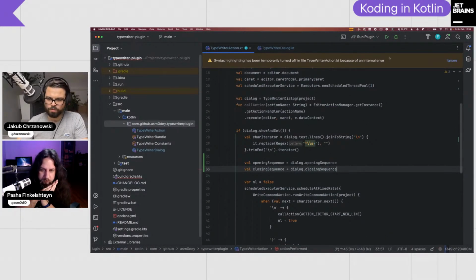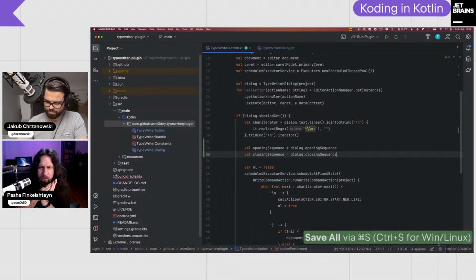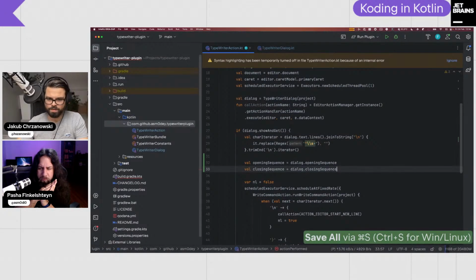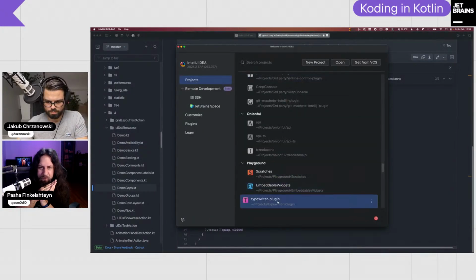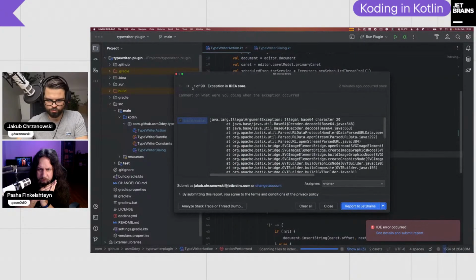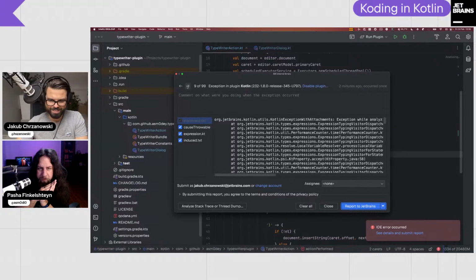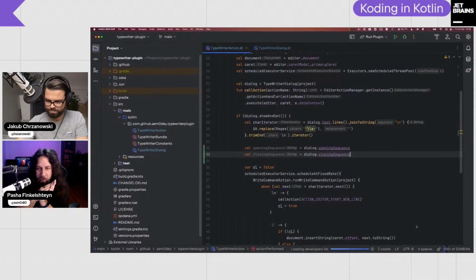Okay, looks like the Kotlin plugin doesn't love us. Syntax highlighting has been turned off. Reopen the project and report issue. Yeah, report. Oh, you have quite a few issues. You can report all.